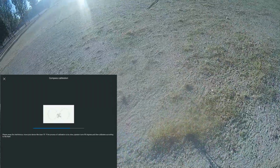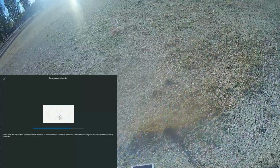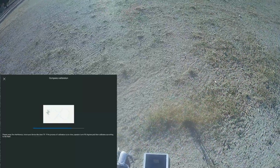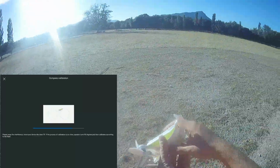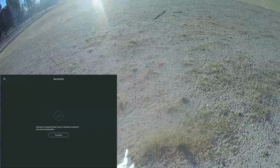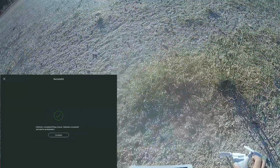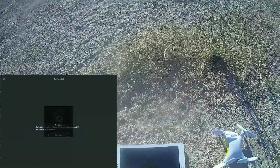Okay, so it seems I'm stuck in this position. I don't really see the bar progressing. But I will flip the machine right now. Maybe I will observe progress. Oh, this time complete. That's great. Okay, rebooting.